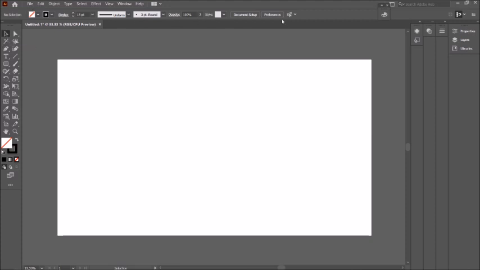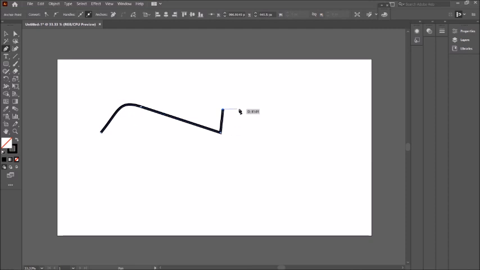So these are some of the basic tools that are present in Adobe Illustrator. This is the selection tool, which is used to select each part of an object. This is the direct selection tool, where you select the whole object and do the required functions on that. This is the magic wand tool, and this is the lasso tool. This is the pen tool, which you use to draw something you like, such as shapes.